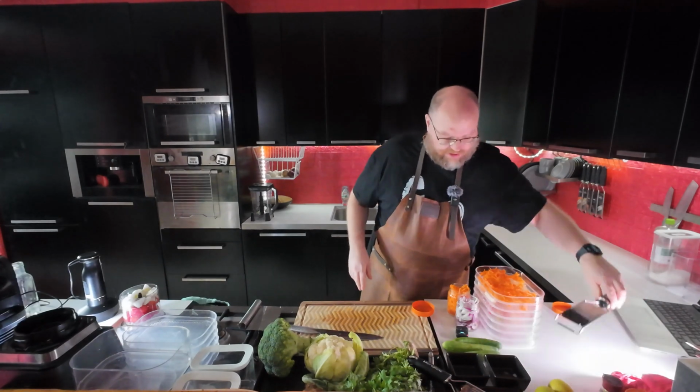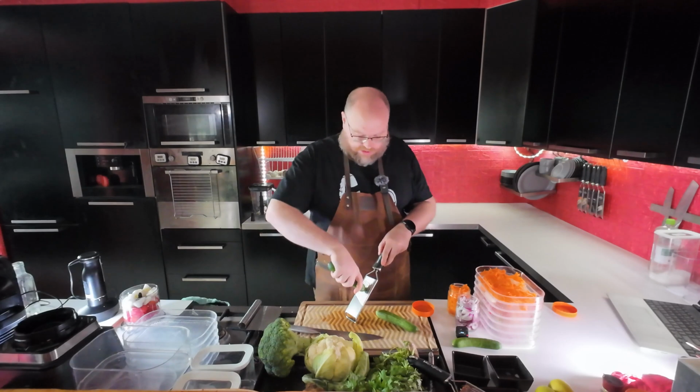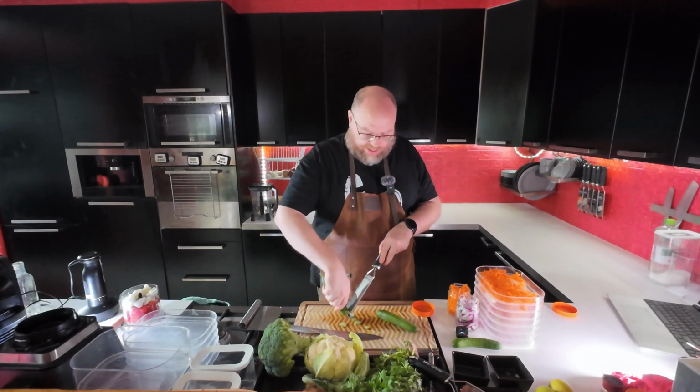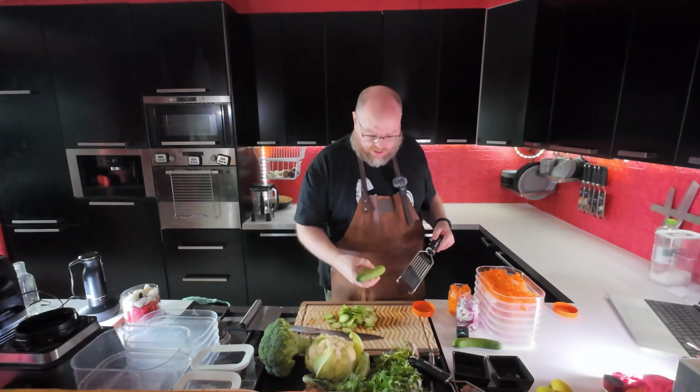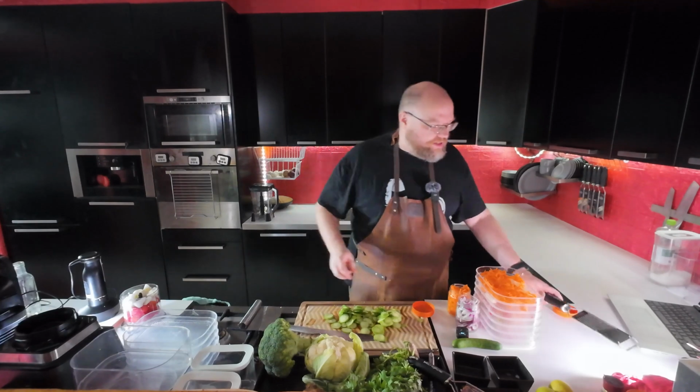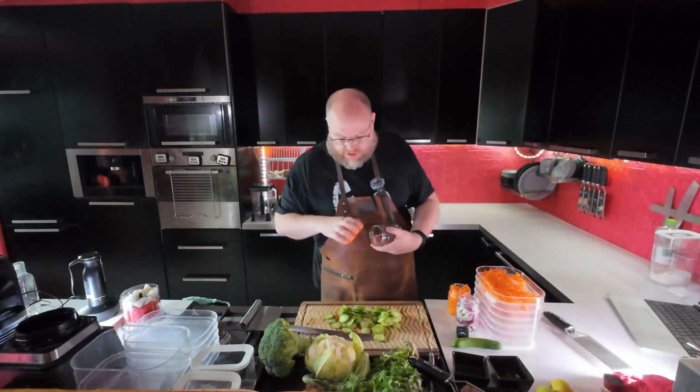Since I'm on pickling things, let's do some cucumber as well. So I'll just slice that with my slicer. I could do it by hand, but this is far more uniform. And I'll just do 2. Right, and I'll just fill up this container.